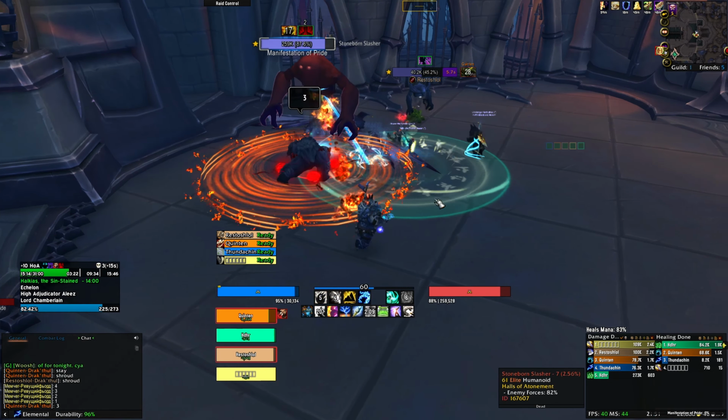Bloodlust. So out comes the Storm Elemental in a second. There we go. And with the Storm Elemental, I'm just using Lightning Bolt, and then using Earth Shock and Earthquake when they're up. Another defensive using my Covenant ability. Sitting back with my Storm Elemental, just firing lightning bolts into them.